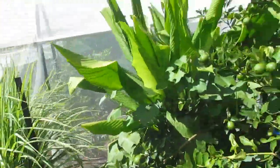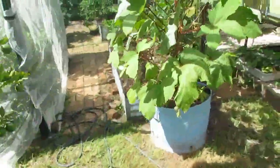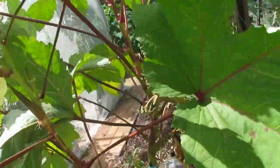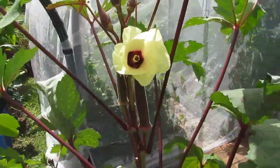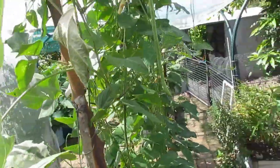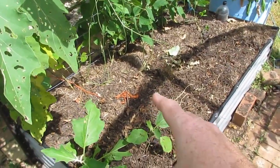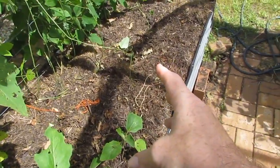Lemongrass is going well, as is the turmeric over the back there. This other okra is surprising me — it's just pumping out so much fruit, it's got two branches and it's just continually throwing them out. Over here the snake beans: I harvested a whole heap last night, along with a whole heap of okra — getting quite a collection in the fridge. I've stripped out this garden bed here; we'll probably put some sorrel and other leafy greens in, maybe some Brussels sprouts.